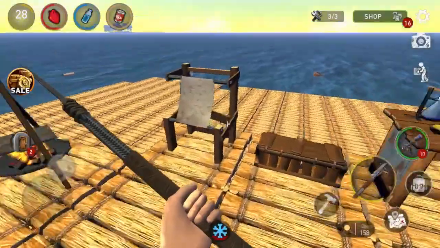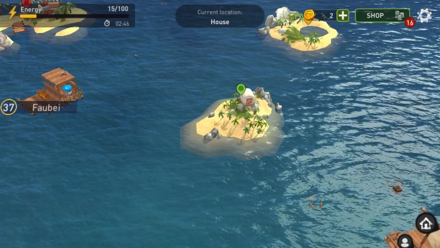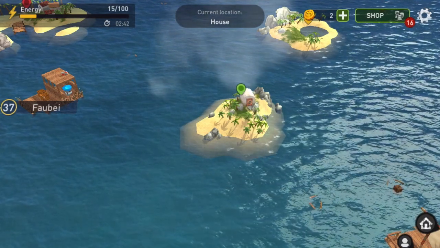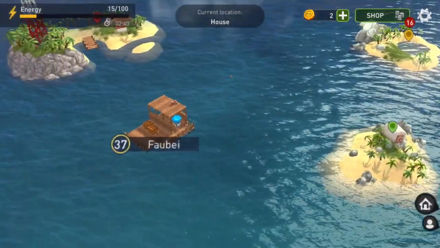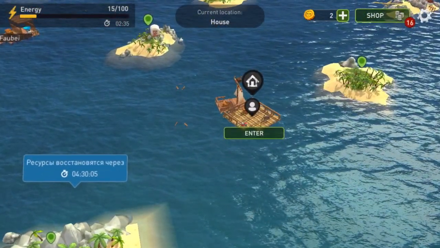On the Trafficker Island right here, the wooden hatch needs a key. If you click on it, it says it needs a key, but you can't find the key. The key is not in the game. So those are the two mysteries, the only two mysteries in the entire game.